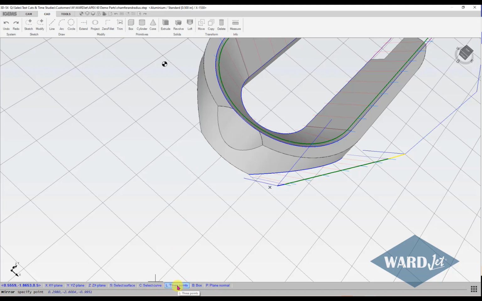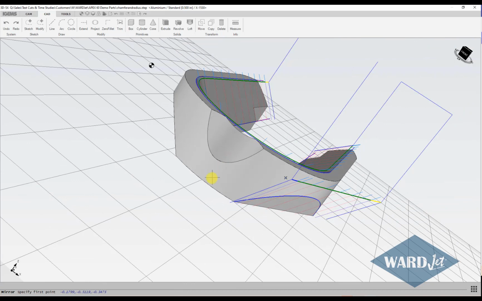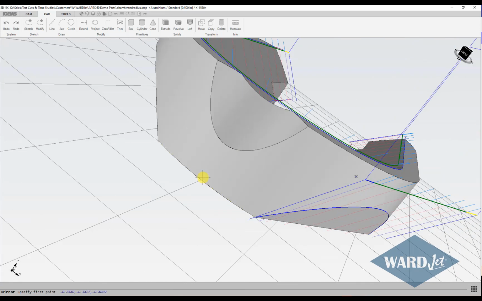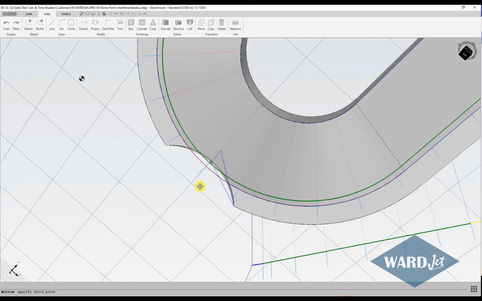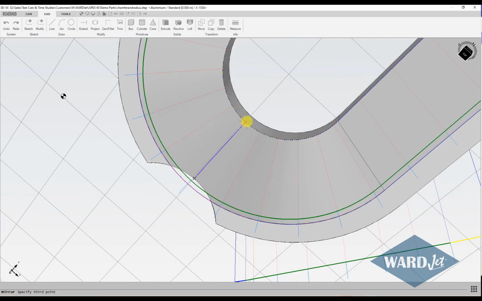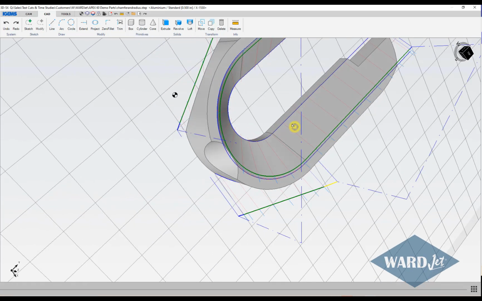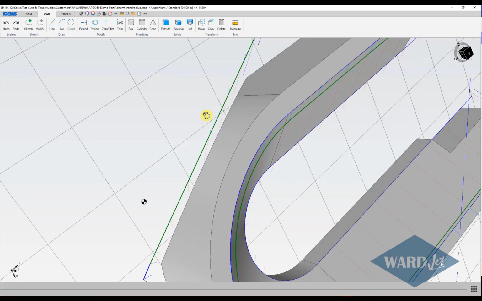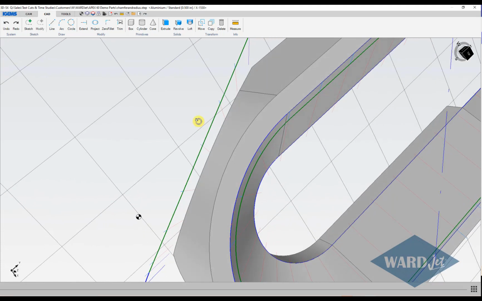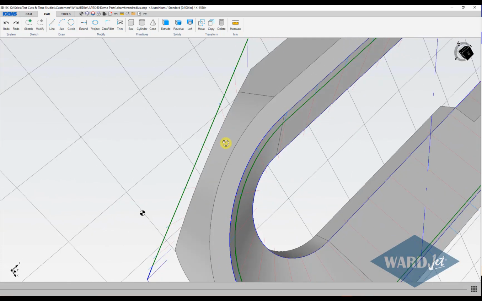So for here, I'm going to choose 3 points, and I'll pick 3 points along the middle of the part here. So if we got the midpoint there, see, we've got a midpoint there, and there's probably another midpoint over here that would be good. So, and what's really neat about that is it mirrors the toolpath, it also mirrors the kerf offset.